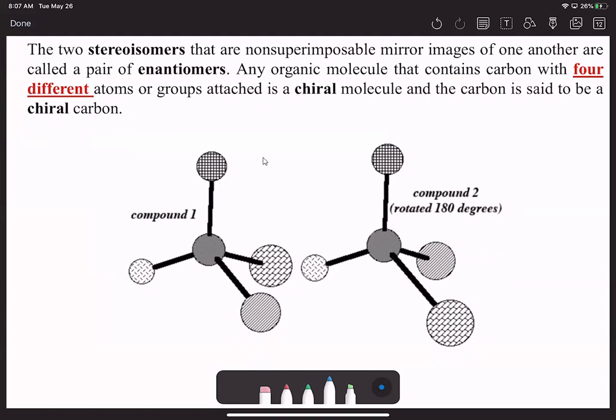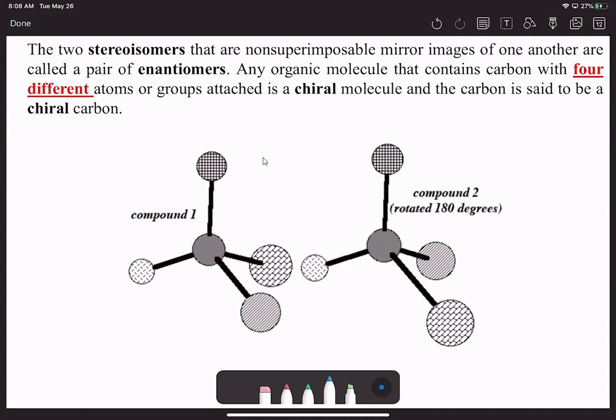So what I mean by superimposing is just kind of a little demo. If you take your left hand and you face it downward, and then you take your right hand and you also face it downward. When we talk about superimposing, I'm going to take my right hand and directly place it over my left hand. So if you're doing that, you notice that 4 of your fingers line up, but your thumbs do not line up.